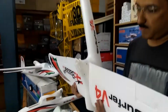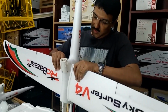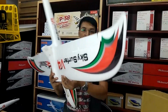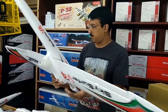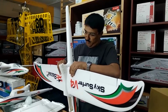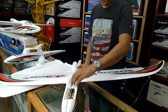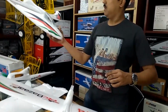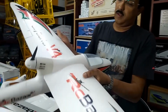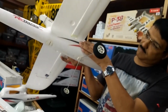Now if you see, you will have to work it a little where it will go in easily, and you will have to guide the carbon fiber tube exactly to the plastic piece. Unless you do that, it will not match. And once you fully put it inside, I'll show you how it should look. This is how it should go fully in, both sides.